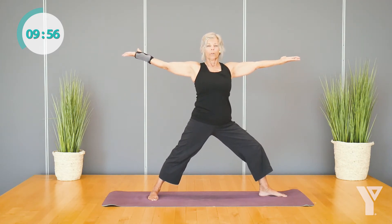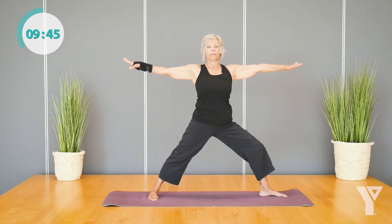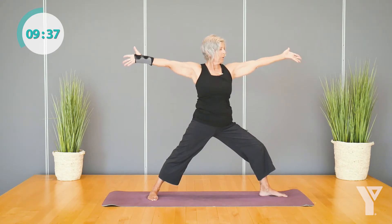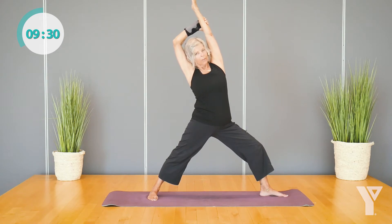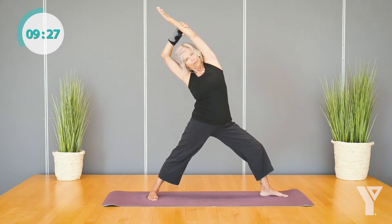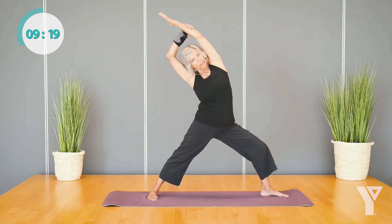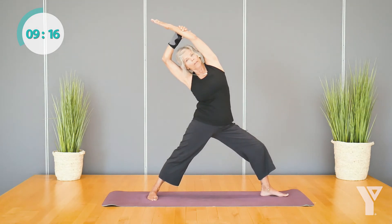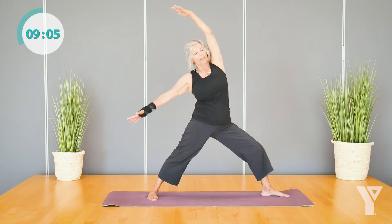From this open rotation of the upper arms, turn the forearms and the palms back down — the shoulders and chest are open, and the palms turn down towards the ground. On an inhale, reach both arms up and hold on to your left forearm. We're going to draw it back so the palm is facing the back of your mat, lunging into that left knee, creating space from the left hip crease to the left fingertips. Keep the length there as you allow your right hand to slide down the right leg. On an inhale, back to warrior two.